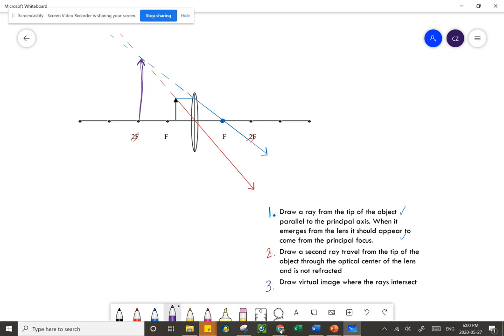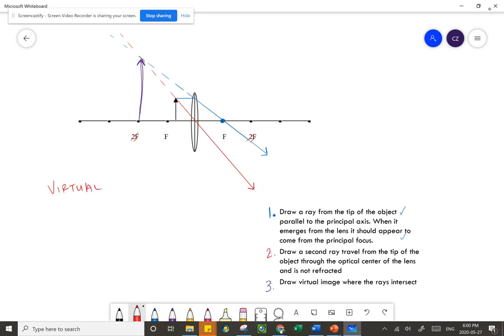and then it's going to go back down to our principal axis there. Now we said most convex lenses create images that are magnified, which makes sense. We can see that our image that was created is a lot bigger than our initial object. So on our worksheet, like yesterday, you're going to be asked to report a few things. First thing you'd be asked to report is, is it real or virtual? This is a virtual image.